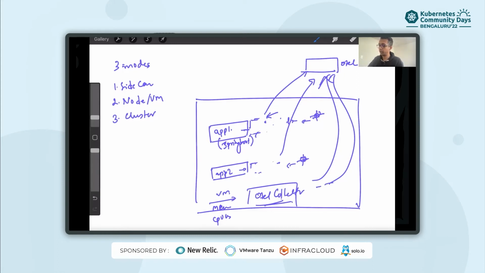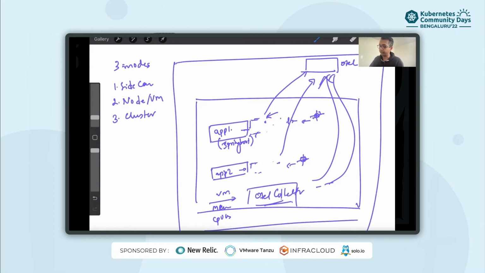The other approach could be to run a single OTel collector, and rather than each application sending to its sidecar, you send directly to it. So there are no OTel collectors at the node level, you just instrument all your applications and keep on sending to the main cluster, right?